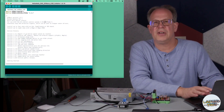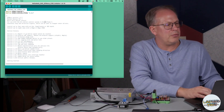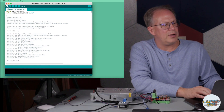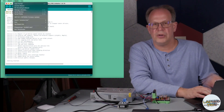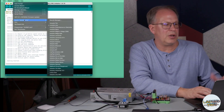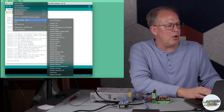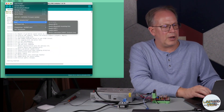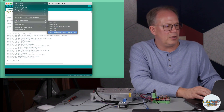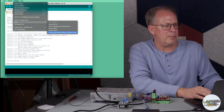What we're going to do is go to Tools and make sure the board is set to Arduino Uno since that's what I'm using. If you have a different board, select it from the dropdown. We also want to make sure that the port is seeing this as the correct USB port. You can see 'Arduino Uno' in the port name, which tells me I have the right settings to access this board.